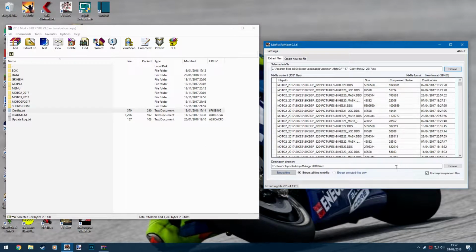This is probably one of the longest parts. It's packing them that takes a while. It is a little bit annoying, to be honest, with MotoGP mods, how long everything takes to install a mod. That's why some modders will just put the mix files so you can just drag them in, which is fine, but with mods like this, people are like, what?